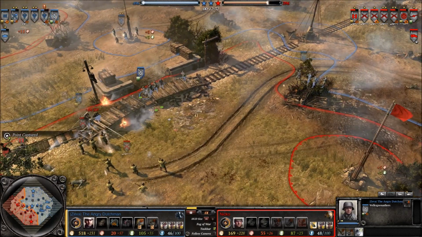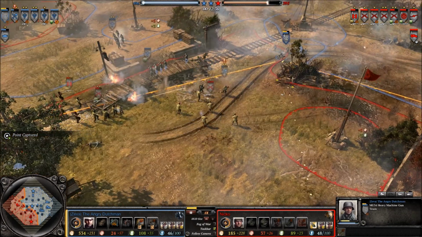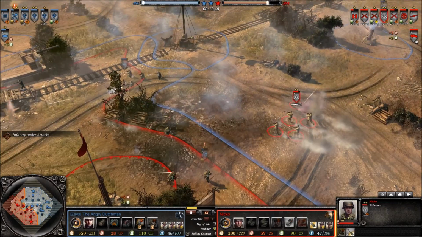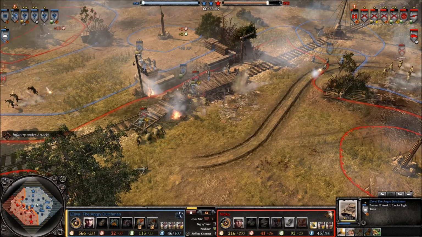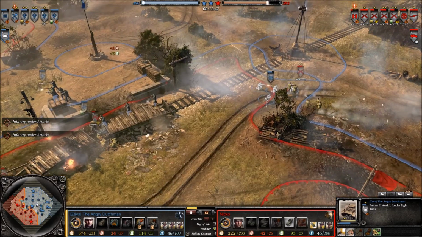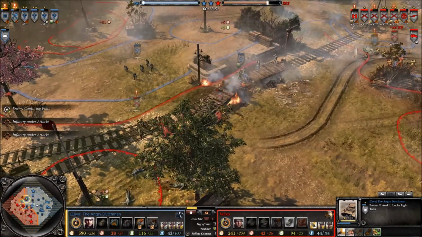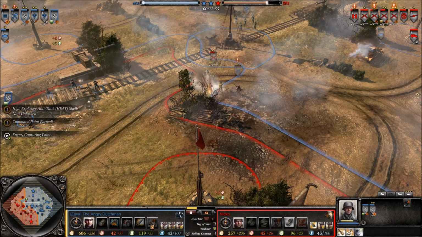Engagement happening right here. The BARs are just overwhelming firepower, but the MG34 is trying to set up just in time to help out. But we have a rifle squad flanking him, being covered by the Panzer II as well. The captain being forced back. The MG34 being flanked. AT guns trying to get in position as well. Ooh, MG34 may be going down.